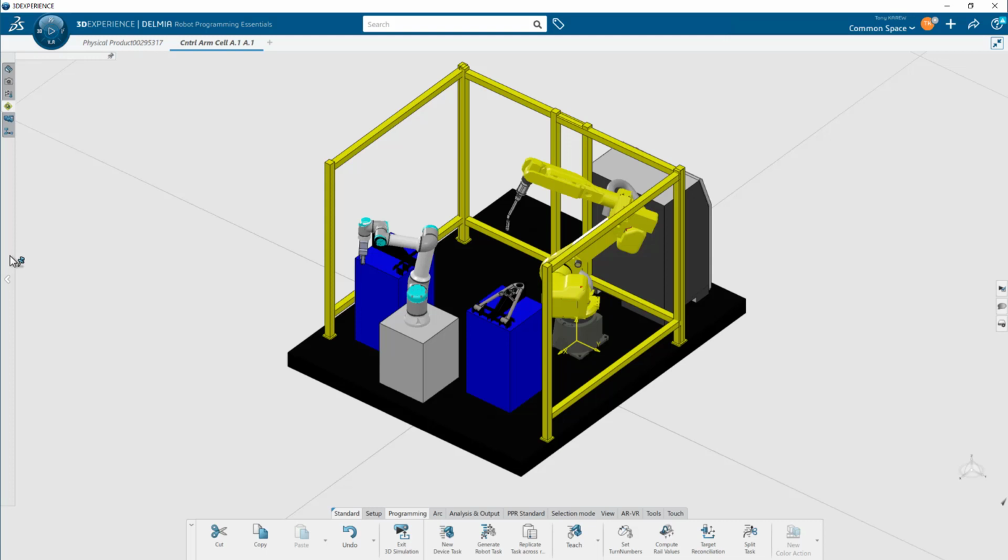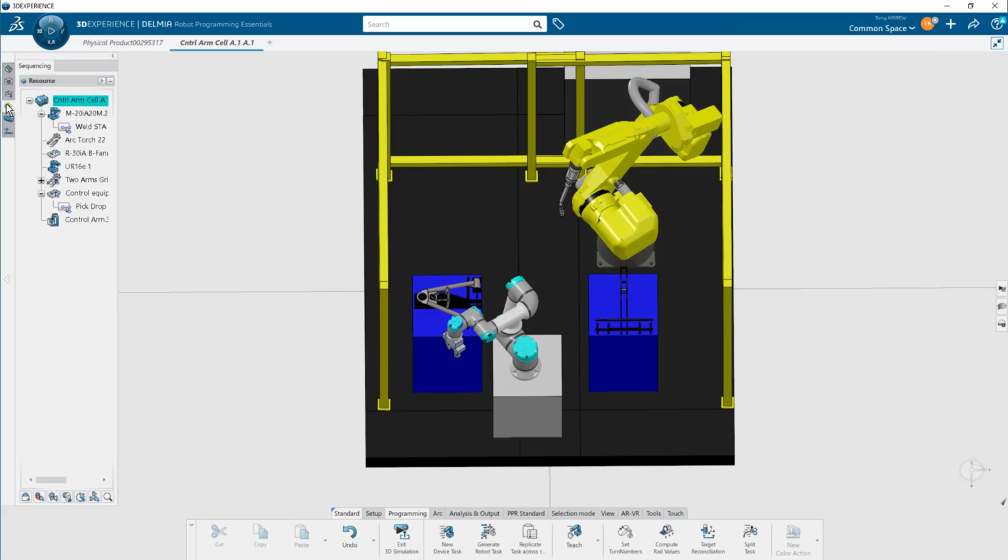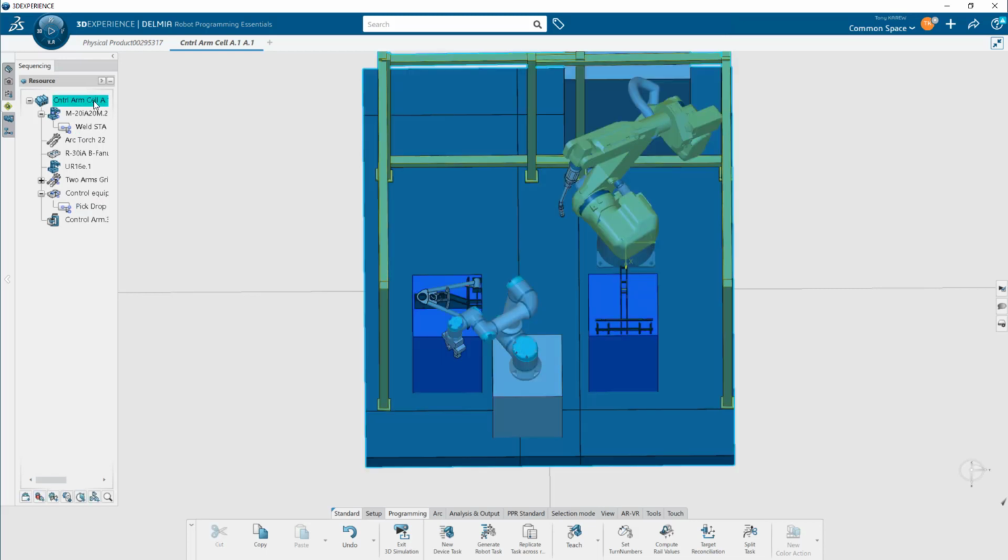Now the question is how do I sequence them? Inside of our sequencing tab, you can see I have 2 separate programs. These are each individual right now, but I can sequence them in another program and make them run differently. I can make them run in parallel, or I can make them run in sequence.